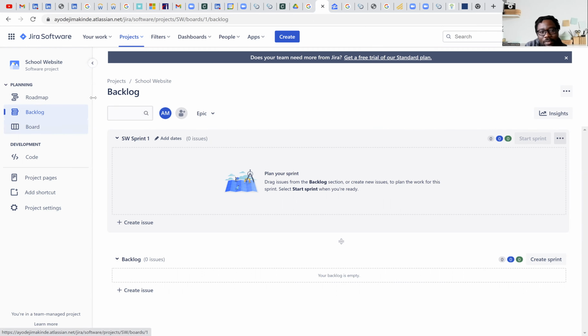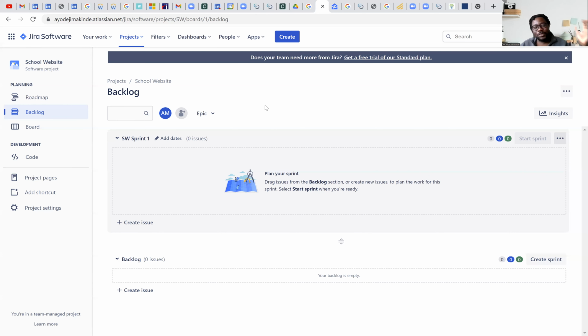So now we want to create a backlog item. It could be an epic. So the first thing to do is essentially create an epic. Do you know why? Can you tell me why we need to create an epic first? We should create an epic first, then break it down into stories. Stories, yeah. Because without having epics, you can't have stories essentially. Every story must be an offshoot of an epic.